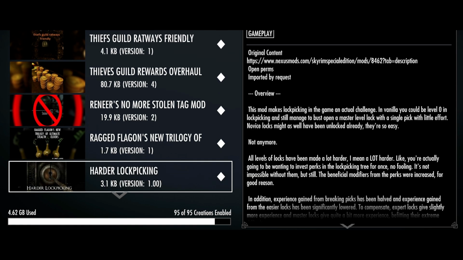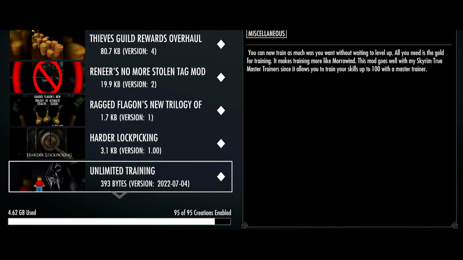We have Harder Lockpicking, also for immersion purposes, to encourage you to increase your lockpicking skills as much as possible early on. Unlimited Training should support that as well. You will be able to get training when you need it, as much as you need it, with no limitations like with vanilla.